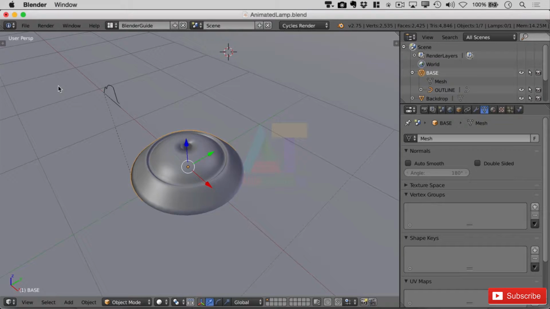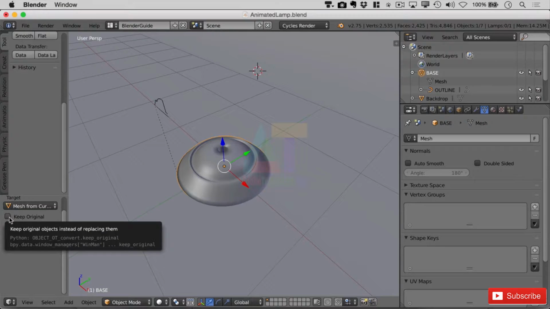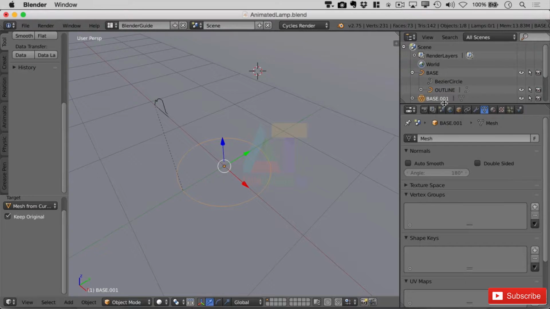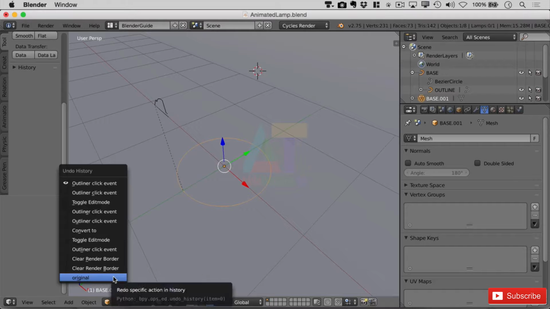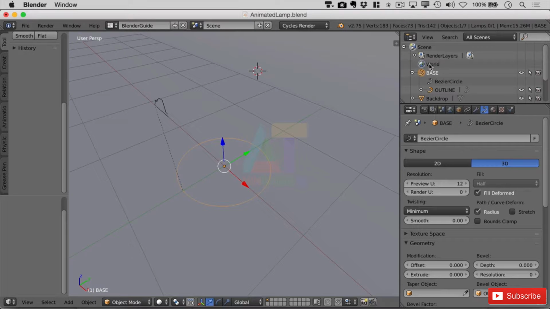Now, sometimes you may want to preserve your data, and if we go into the tool shelf before doing anything else and ask to keep the original, it can cause some problems. If we do keep original, it disappears and we end up with a mesh object here that's just a circle, which isn't what we want. So if I now go to the undo history and just go back to toggle edit mode, so just before we did the conversion, we see we've got curve objects again, and I do the same thing again.